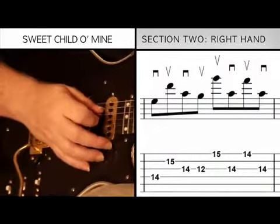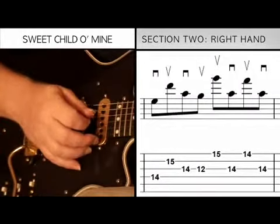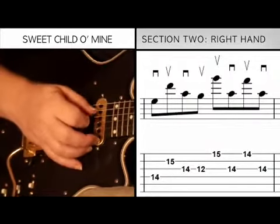The right hand picking on section 2 is identical to the picking on section 1, so I shall just show you this again in terms of the downs and ups, with the 2 consecutive ups in the middle.